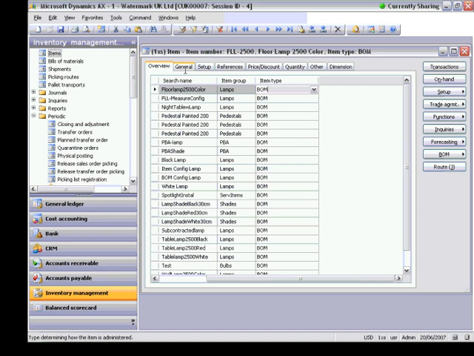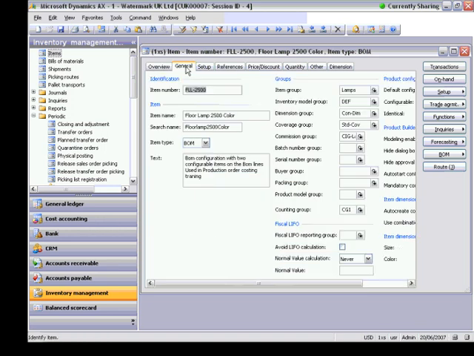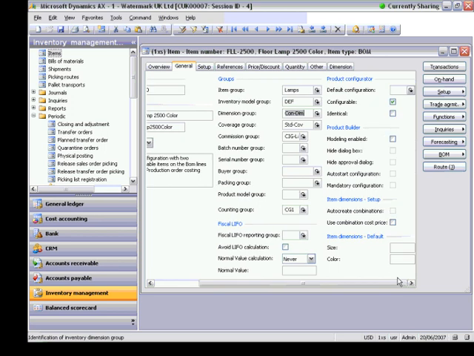So when you create a BOM, assign item type BOM, and on the tab General, assign a dimension group, and if it is necessary to define configuration rules, notice that it's necessary to have configuration, size, and color options active on your dimension group.